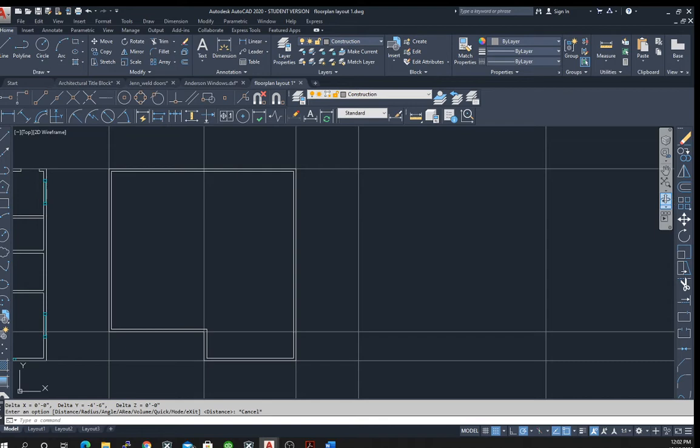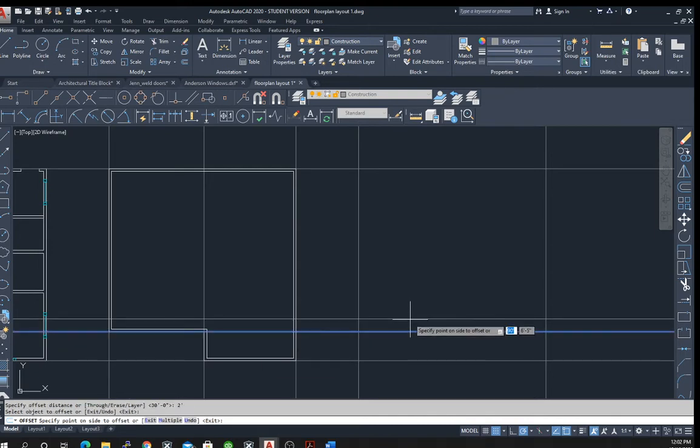So we're going to put another construction line that's 2 feet above this line. So let's go ahead and do that. So we can put an offset. Two feet. Click. Right there.